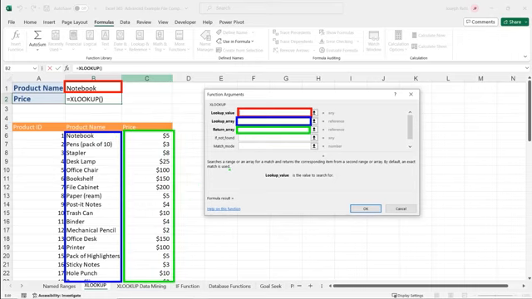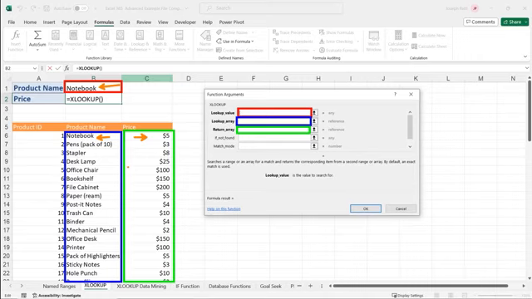There are a couple other arguments like if not found or match mode or search mode, and those are just extra benefits of XLOOKUP. They're really amazing tools, and I'll talk about them a little bit. But let's start off by saying, okay, how is this going to work? Well, we're going to tell it what we're looking up, whatever's here, which is notebook. It's going to look for it in this list, it'll find it, and then it's going to return whatever's next to it, which is the price. That's it. That's how much easier it is than VLOOKUP.